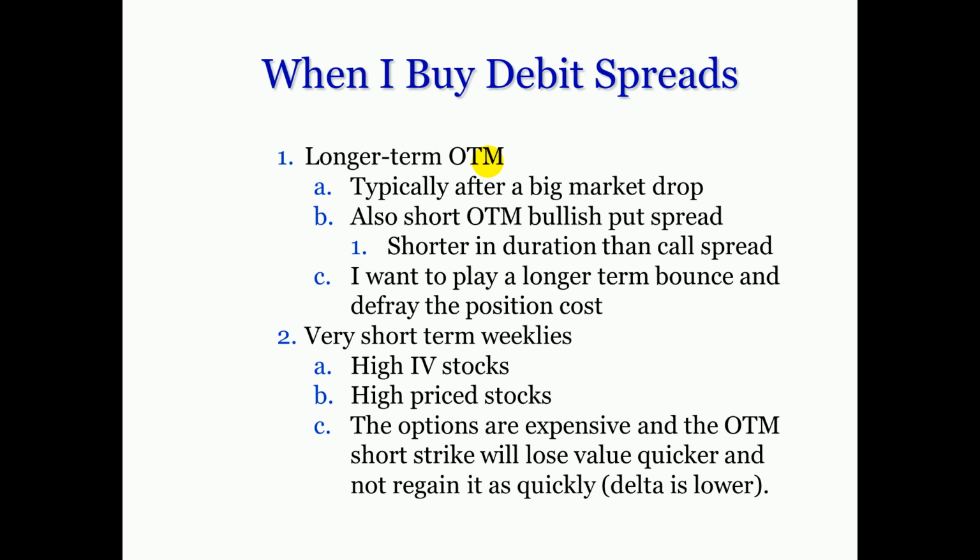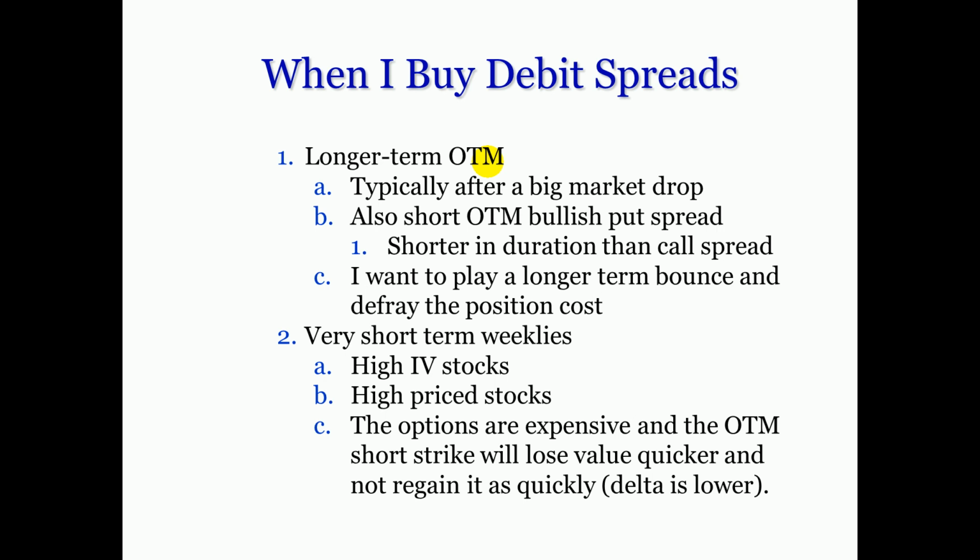And I also tend to use this strategy when you've got some very, very expensive option premiums. Now, that could be simply because the stock is very volatile and the option IVs are high anyway, or it could be because the stock is very, very expensive. So these options tend to carry a lot of premium as well. So if you were trading Tesla, for instance, well, that's an expensive stock. There you would have expensive options, and buying a closer to the money call and selling a farther out of the money call helps you enter that position at a lower cost. You'll be able to enter it, the stock makes its move, exit the position, take your profits.